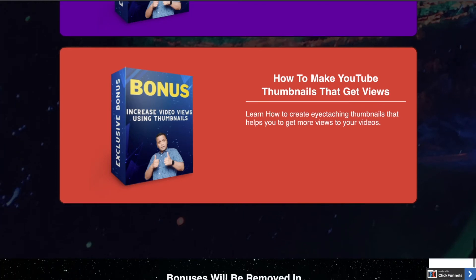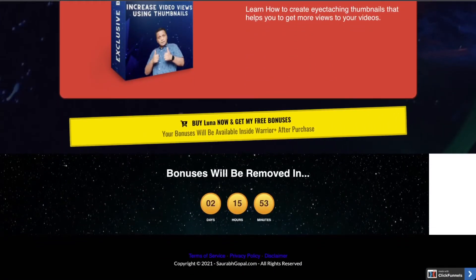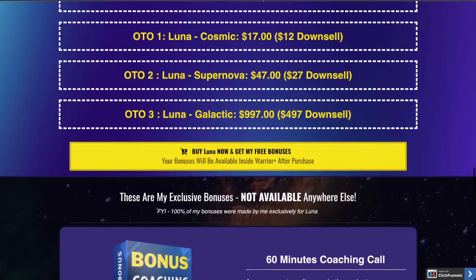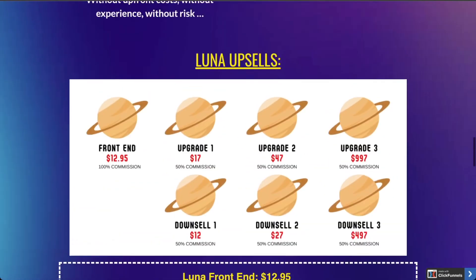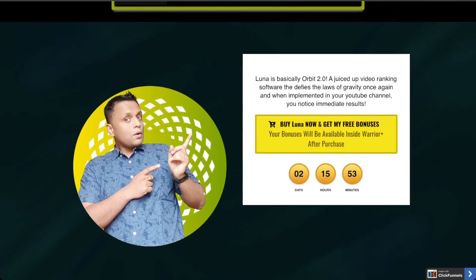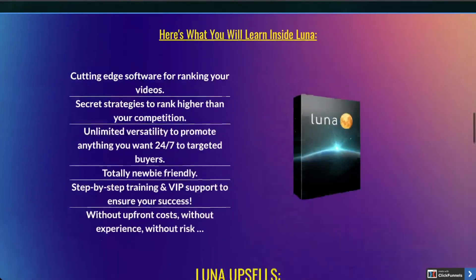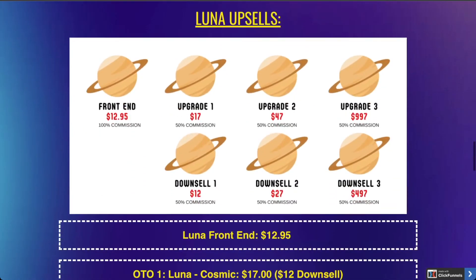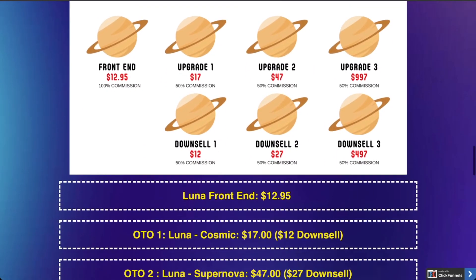All you need to do is click on any of the buy buttons on the bonus page, and that will take you to the sales page where you just need to click buy — that will complete the purchase on the WarriorPlus marketplace. This product is going to be live on the 20th of November at 9 AM Eastern. Now talking about some of the upgrades — there are a few upgrades as well.